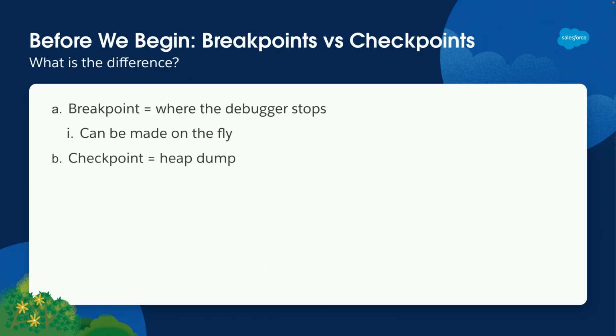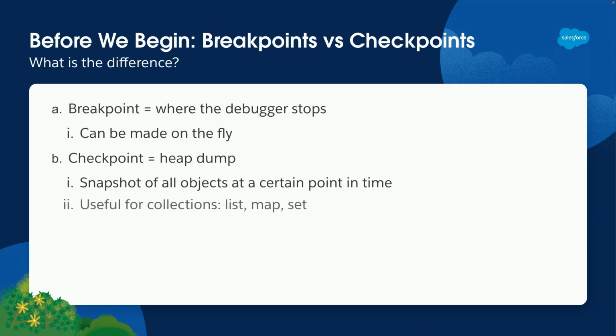A checkpoint is a little different in that this is a heap dump where the server will give you everything that it has available for that transaction, for all the variables in context at that point in your code. But in order for that to work, the server has to know where those checkpoints are. So we'll see how that works in a minute. Like I said, this will give you everything available in the transaction for the variables in context at that point in time.